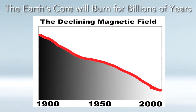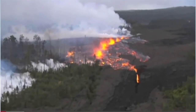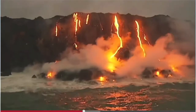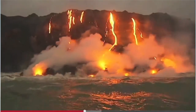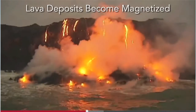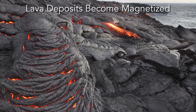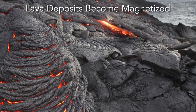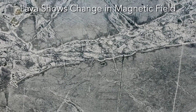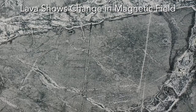So if it's not the Earth's core cooling, what else could it possibly be? The first evidence to explain the decline was actually found in the volcanoes of Hawaii. When there's a volcanic eruption and the lava descends down and cools into the Pacific Ocean, just like clay pottery, the lava will cool and because of the iron deposits in the lava, those deposits become magnetized — both in the intensity related to the Earth's intensity, but also the direction of the magnetic field. We can see millions of years of history of the Earth's magnetic field, because as you dig deeper through the lava, you can go backwards in time.